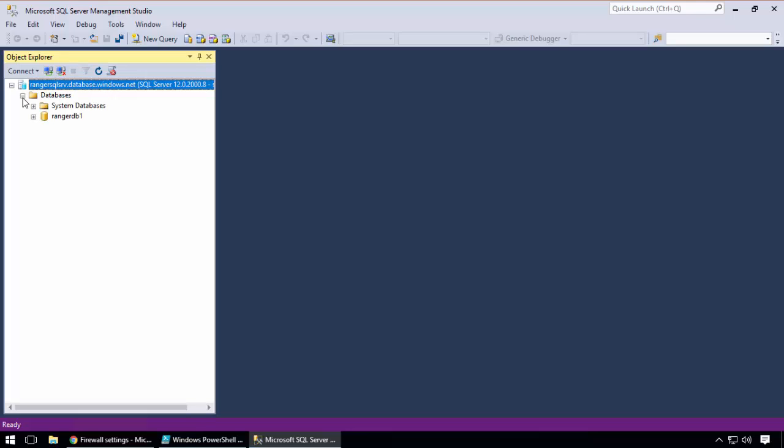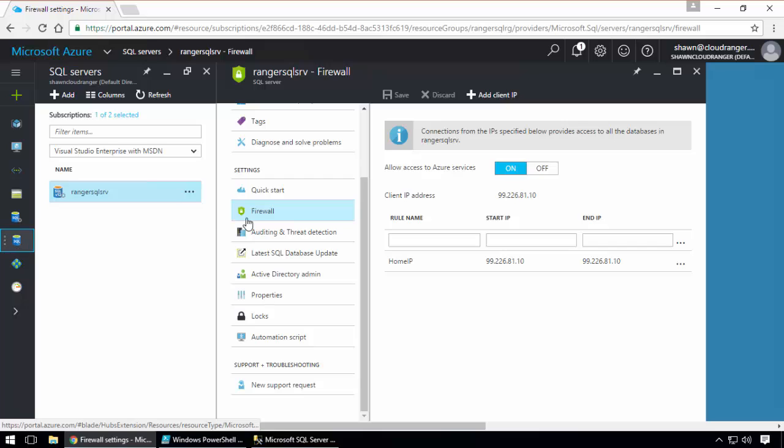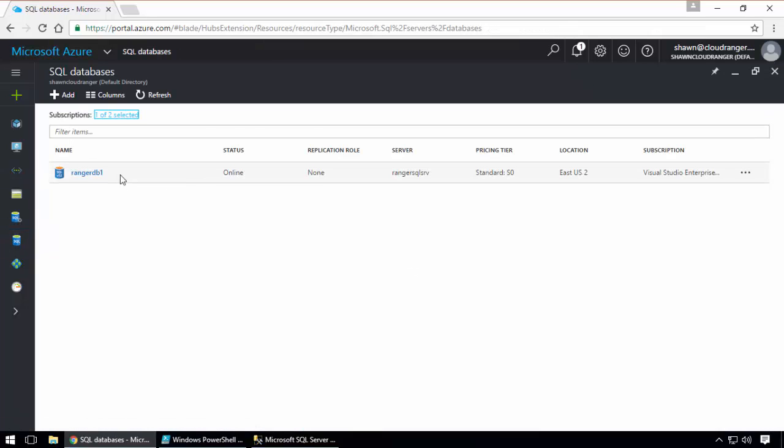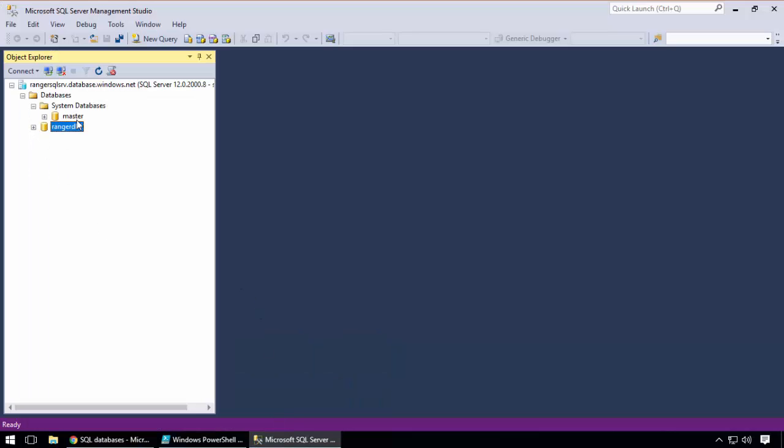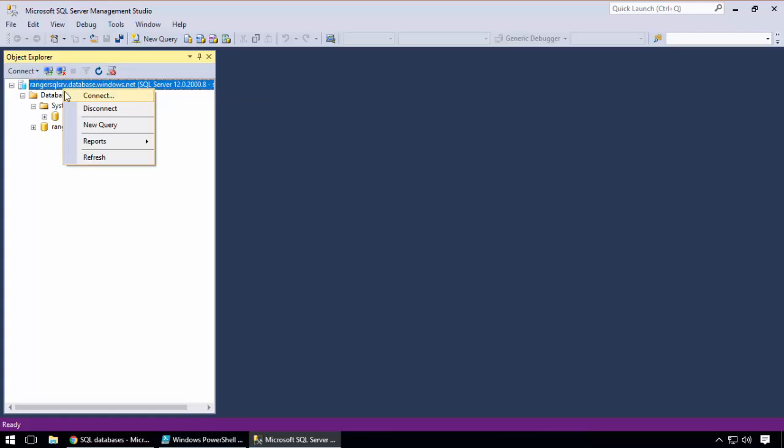In the databases, there should be a system database, the master database that you will always have, even the first time you create this logical server. I actually have a second one that I created and showed you guys, where I went and created another database over here. You can just do add and add another database, but it's already here and you can obviously explore it, right? So that's cool.